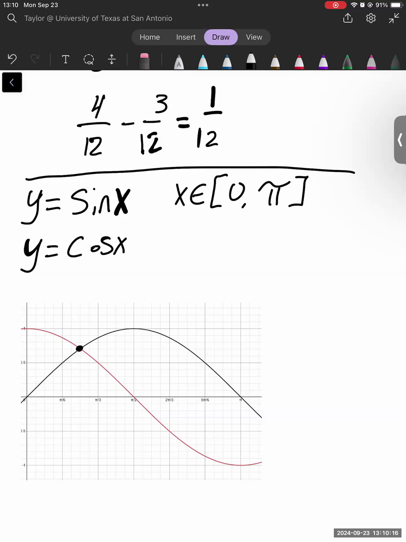So if I draw my vertical line and I go here, I would see that cosine is my top function on this side, minus sine, and then we would integrate, right? But can we just say this is our integral from 0 to pi? Is this all we have to do?